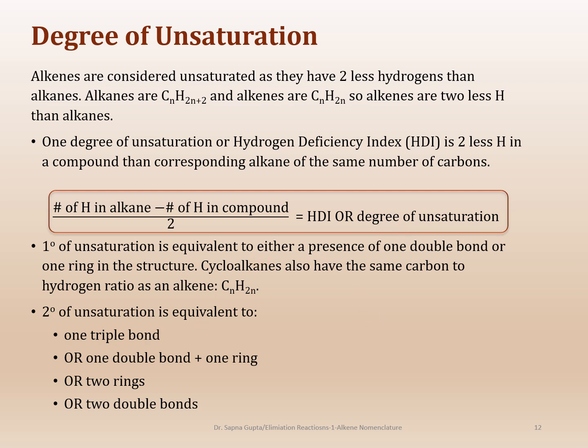Okay, so for example, if you're given a compound like C6H8, how many degrees of unsaturation are there? We're going to do the calculation in the next slide, but this is kind of how you would do it. You will find out the number of hydrogens in the alkane. What alkane? Alkane with 6 carbons. If you have 6 carbons, how many hydrogens should you have? You should have 2n plus 2.